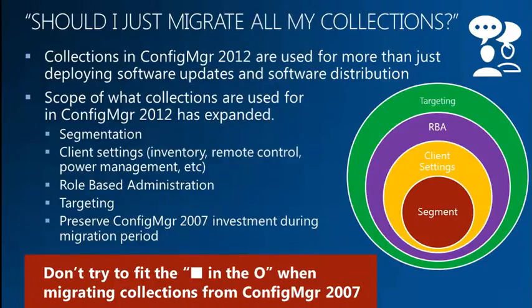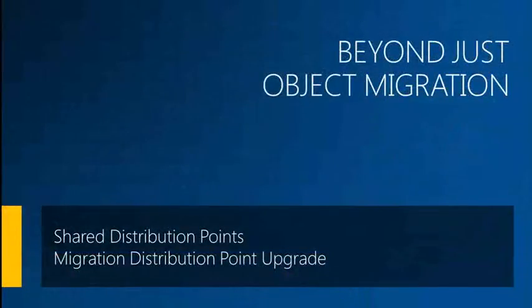So the guideline that I'm basically telling you is, in 2012, think about how you're going to segment via collections. Then think about role-based administration, and then lastly, targeting. Don't think about targeting first and then work backwards. Just think about segmentation. Kind of make sense? I see some head nods out there. People are getting it. They're like, I got it, I didn't really put that together.